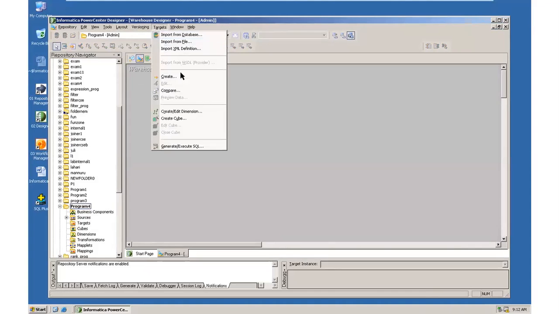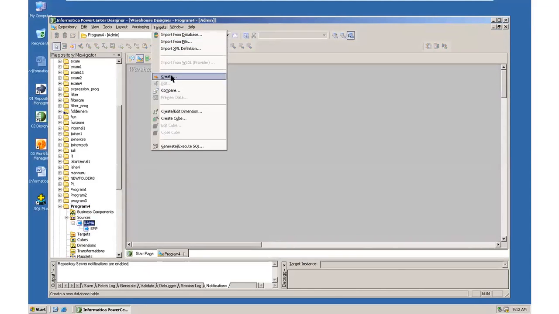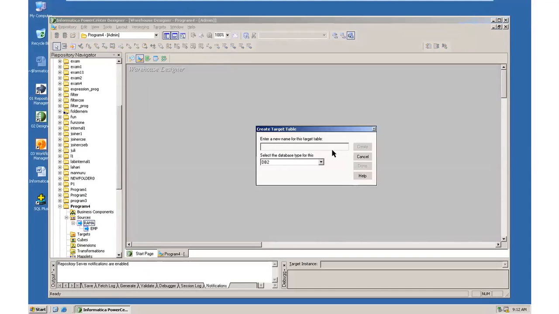From the importing, you will create the table, either by using create table, or by drag and drop from the source table. Here, drag and drop from the source table. Now I'm going to create our own target table. Give it a name. For example, I'm giving the name target P4; you may give any name for the target table.